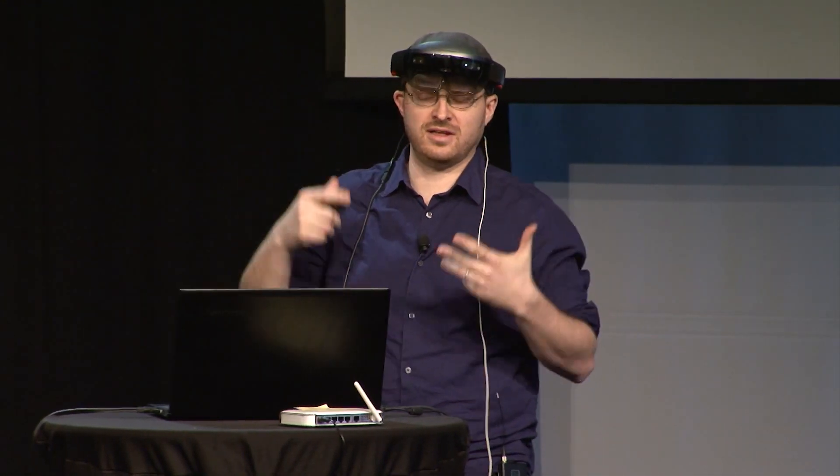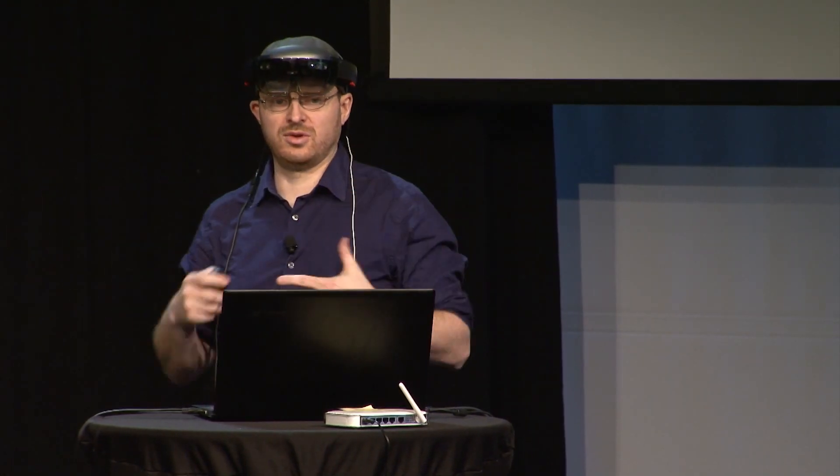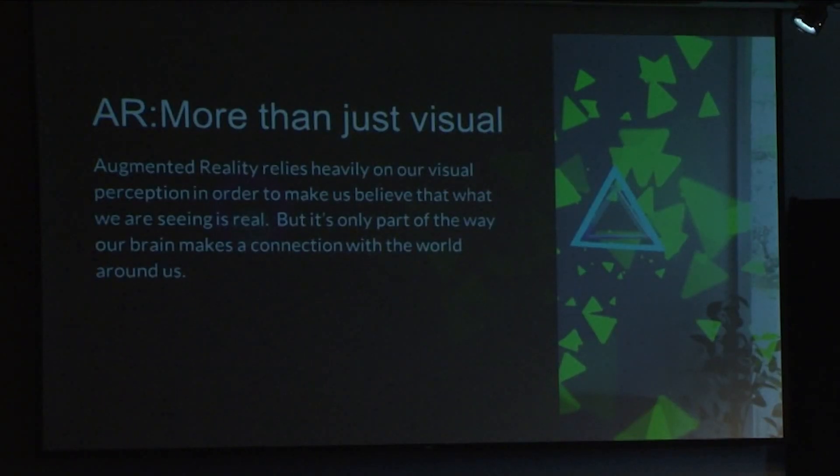What Soundscape is, is an experience of sound in a whole new reality. Everyone thinks of AR right now and they look at it and they see visuals, and they think that's the only way we're connecting with it. A lot of the questions asked about the HoloLens tend to be around the focal range. What people always miss is that the audio in this device and the way that we perceive the world tends to be a lot more engaging. So what I was attempting to do is actually bring audio in as the main focal point of the AR experience.